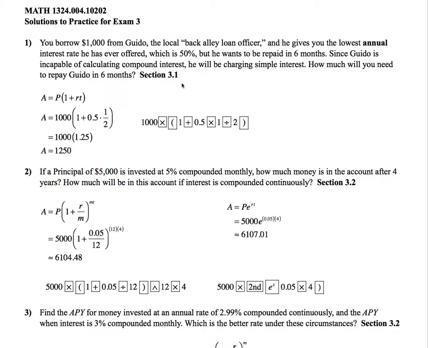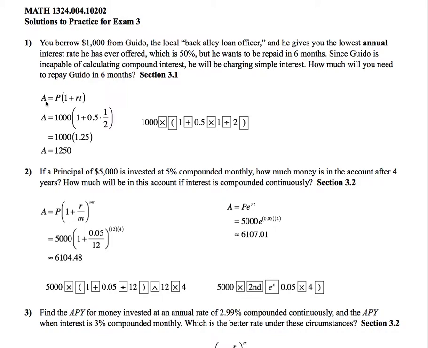In the first question, we have a simple interest problem. We have a simple interest exercise. So we have the formula here for simple interest. P is the principal. It's the amount borrowed or invested. R is the interest rate, the annual interest rate, and T is the amount of time in years. A, of course, is the amount that we end up with at the end, whether it's the amount that our investment earns or the amount that we have to come up with to pay off the loan.